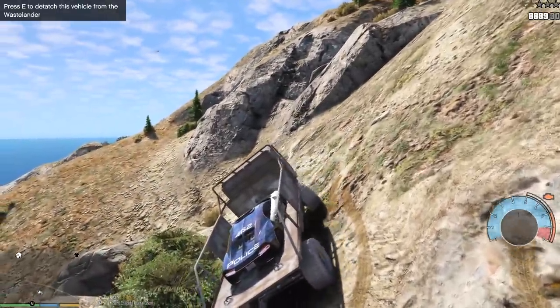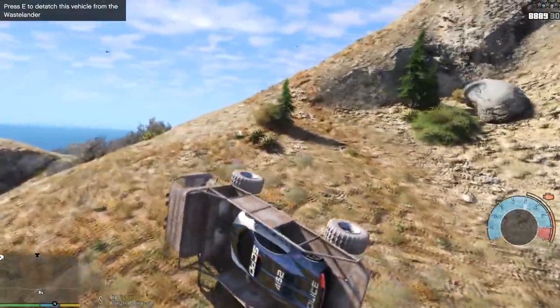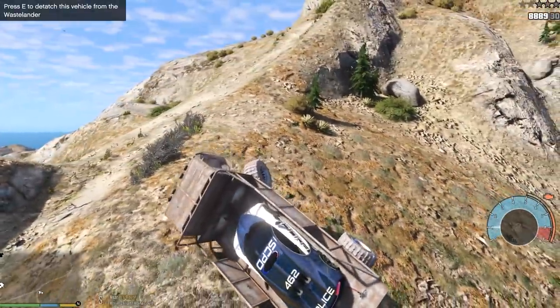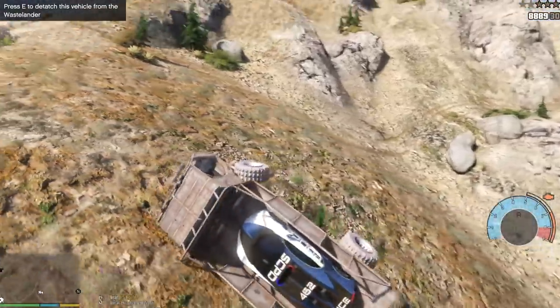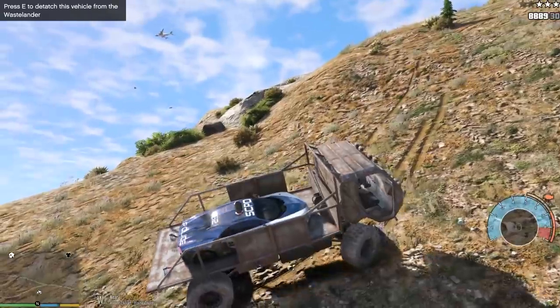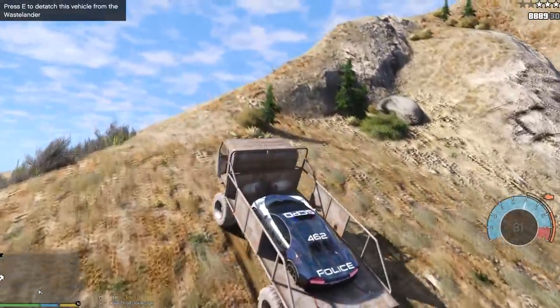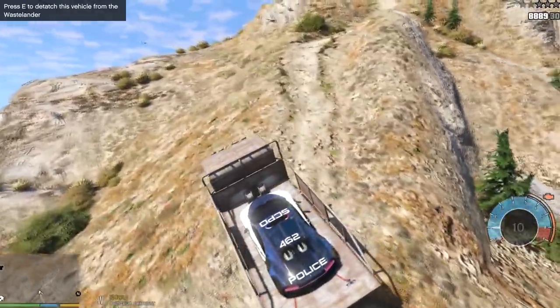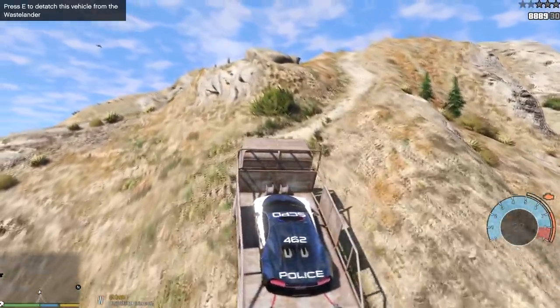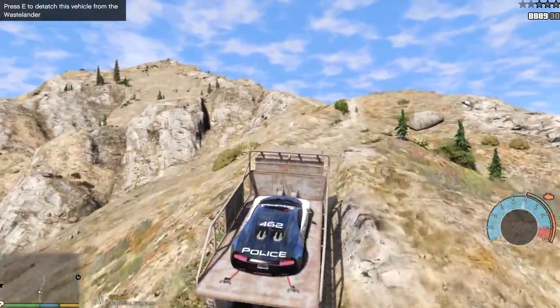Should we go this way? Let's go this way. This might be easier. Go. Turn right. No! Don't flip! Oh! No! Come on, dude! Brakes. Oh my gosh, dude. This is so intense. We are literally losing 3 stars right now. I don't know where the helicopter went. But we are on top of the trail. This is crazy.